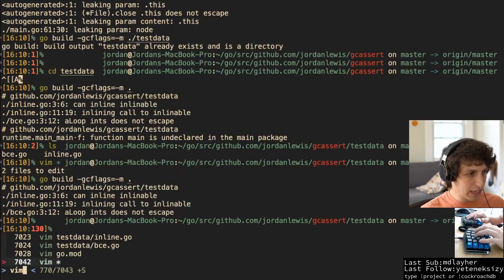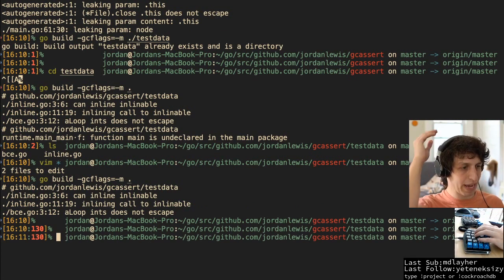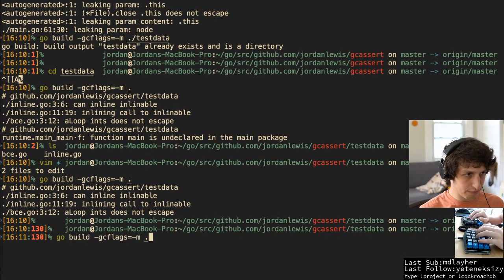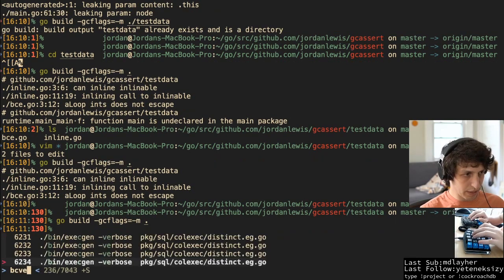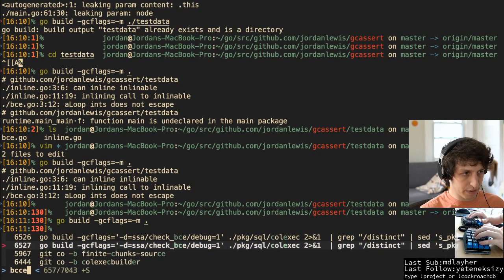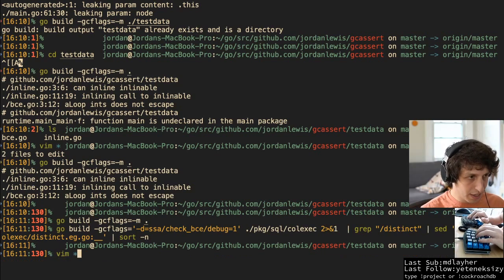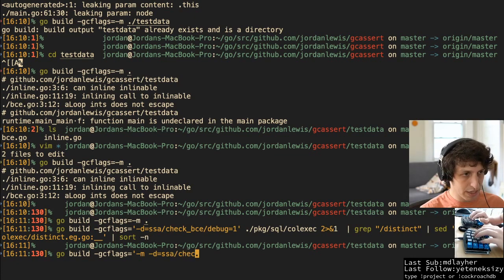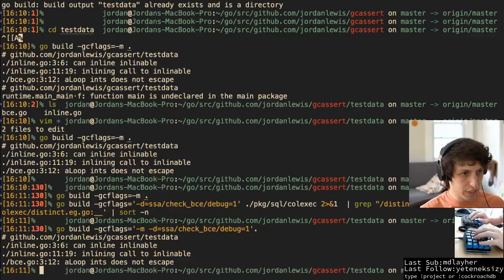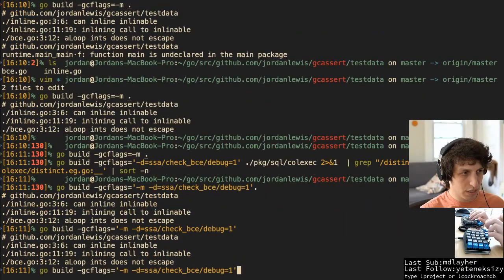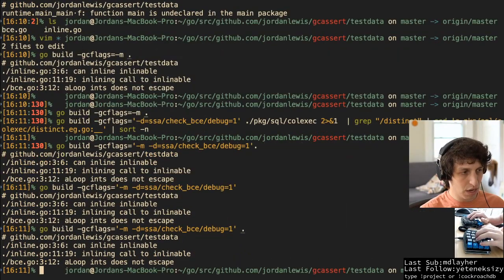Yeah, bummer. It doesn't have the output for the bounds check elimination, which means that I need to run also with another, that long flag thing that I always forget. So I need to put -m and then also -d equals SSA check BCE debug equals 1, I guess. Kind of unfortunate. Huh.